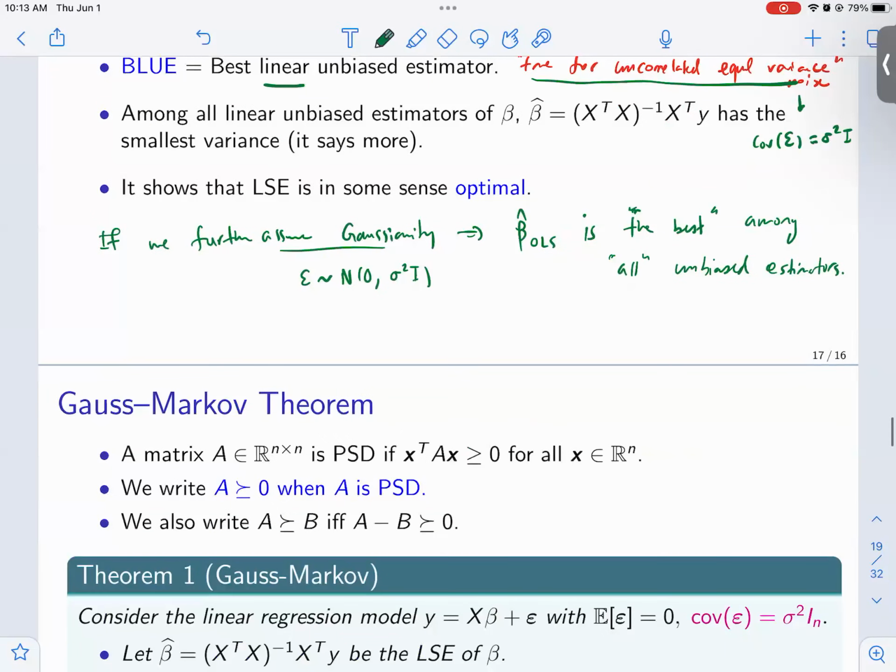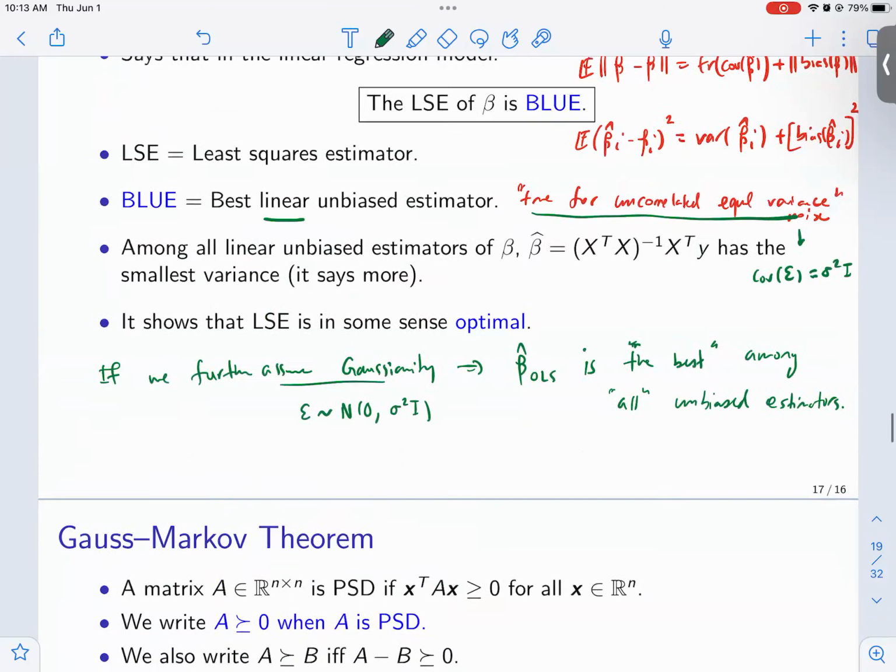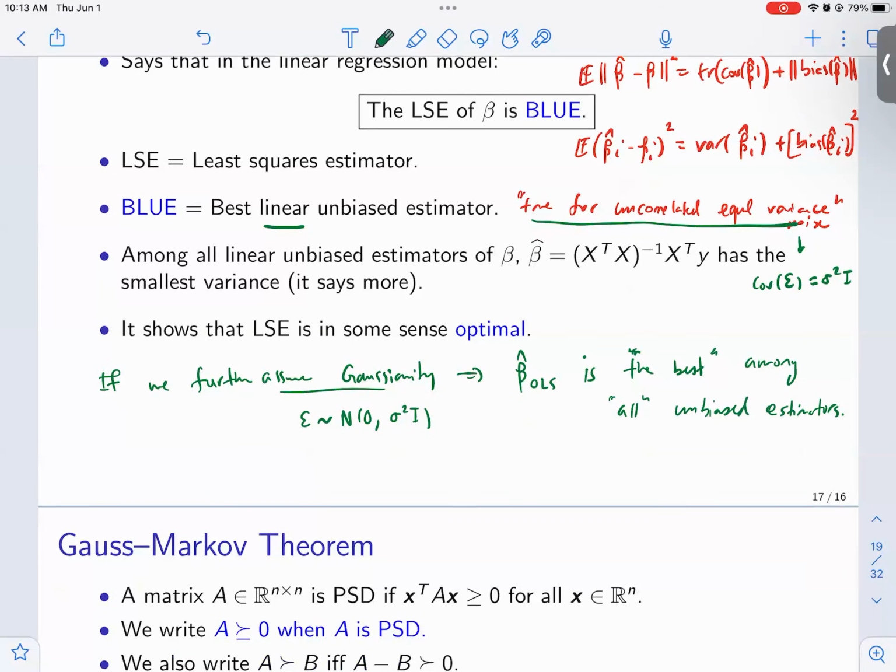So maybe let me state the result. Maybe then you'll have questions. It's possible to state the result a little more generally. The way I want to state it is more general because beta hat is a vector, so coordinates have variances. Beta hat i has a variance, beta hat 1, beta hat 2. But the vector itself as a whole has a covariance matrix. So I can state the result about the covariance matrix of beta hat. The covariance matrix of beta hat is the smallest in a particular sense.